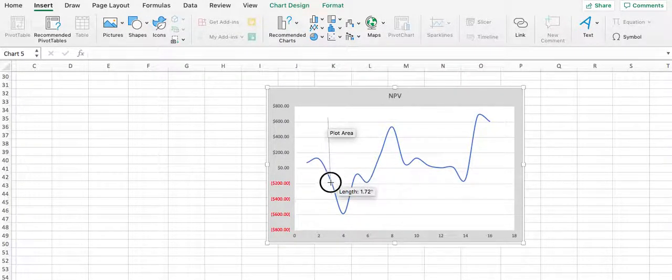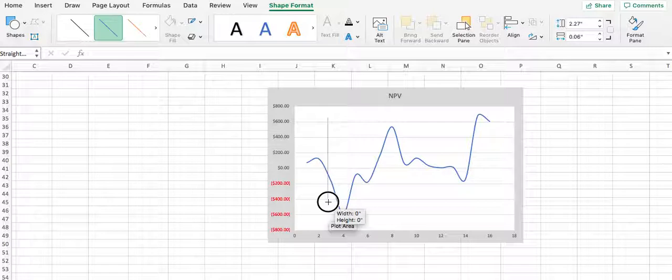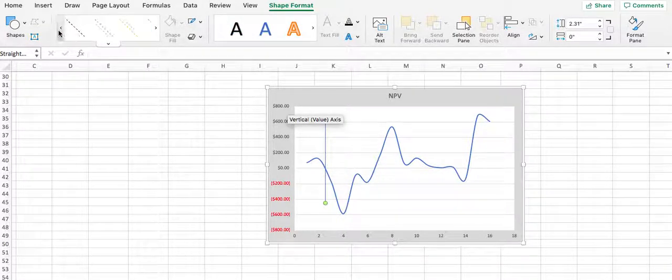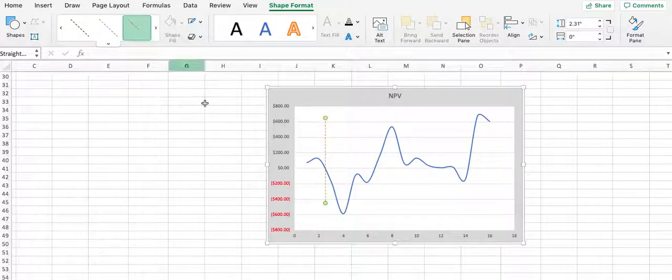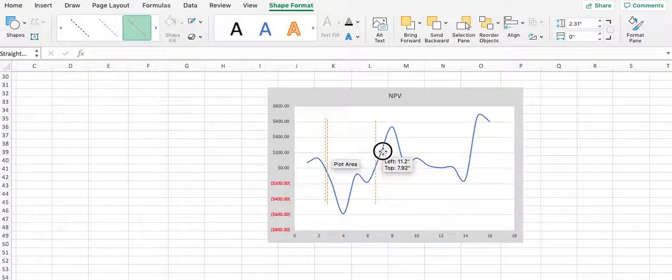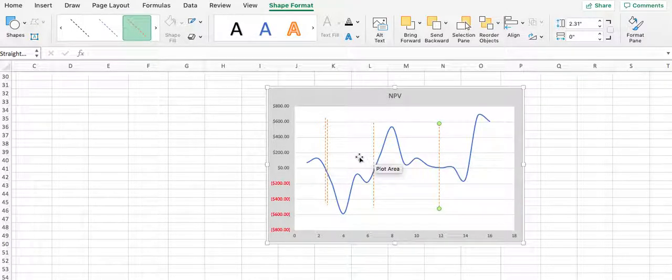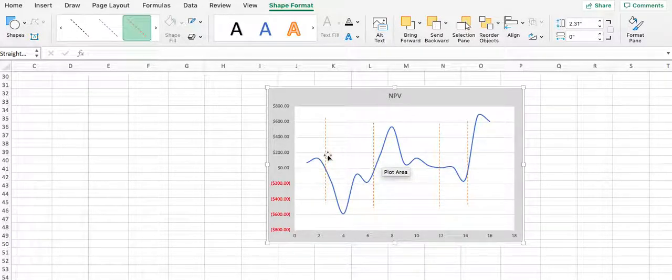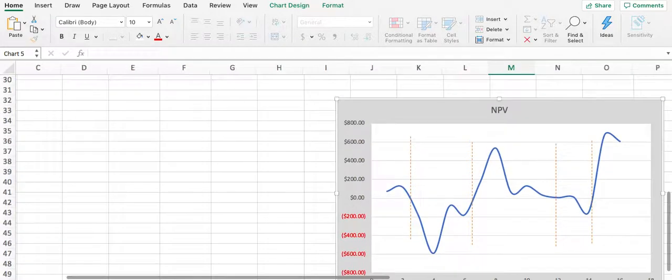There's one right here. Let's fix this a little. Let's move it this way. Let's change the color. Copy, paste it 4 times. We have another one that's right here, another one right about here, and another one right over here. I think I pasted too many times. There we go. Let's zoom in a little more.